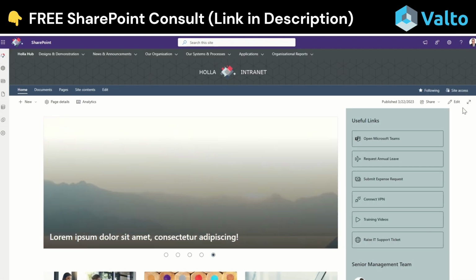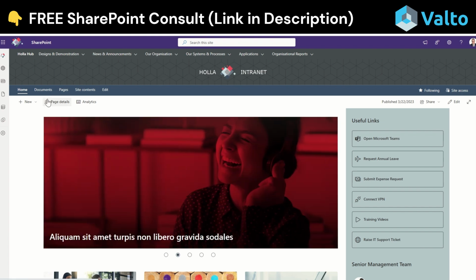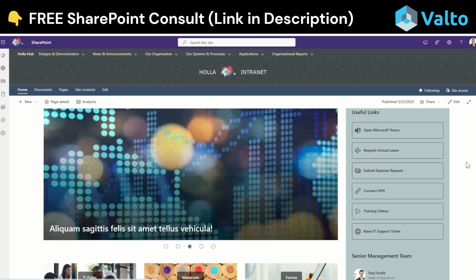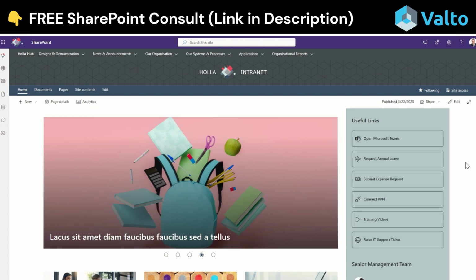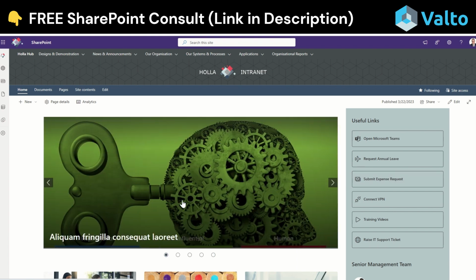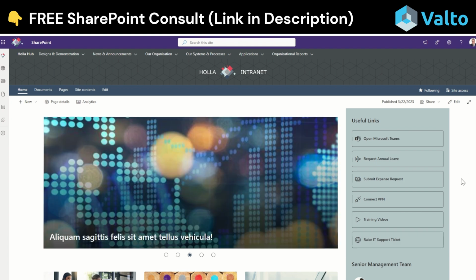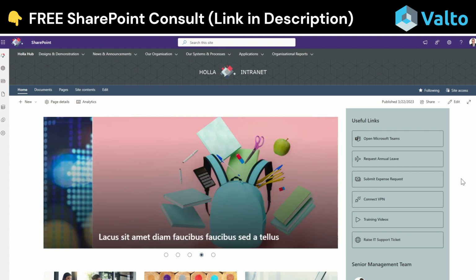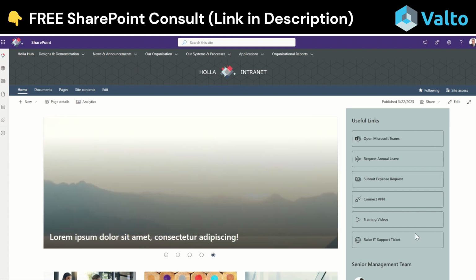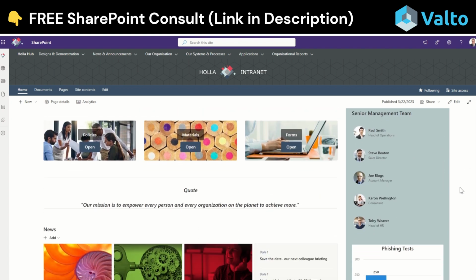Back to a slightly more sort of complex structure. We have the kind of picture across the top, our banner that we're looking at on the first Holla intranet, but we also have this carousel that's sliding around to gauge people's kind of attention and attract them to actually click on news articles. We have the useful links. Now, I really love pairing the slideshow of the news with the useful links on the right-hand side, especially if you can get it to align to the bottom. I think that fits really well. It balances, as I was saying before, that kind of need for visuals and something that's engaging like a carousel versus something like a quick links bar, which makes it nice and easy to navigate to key areas of the intranet.